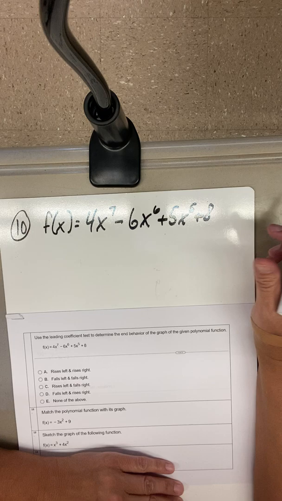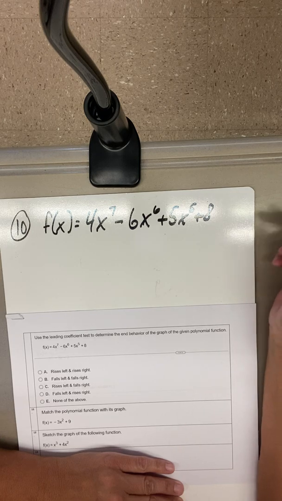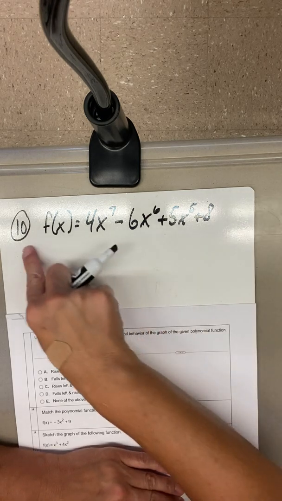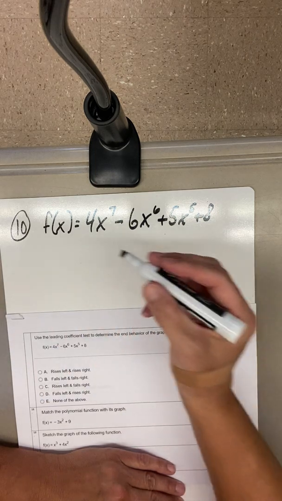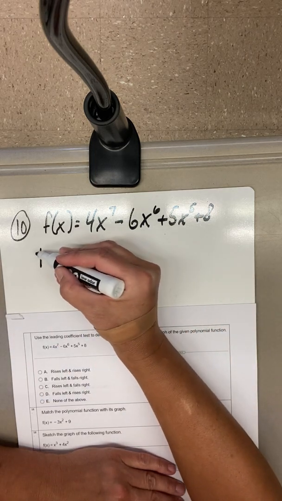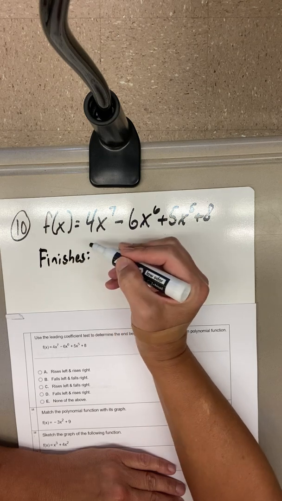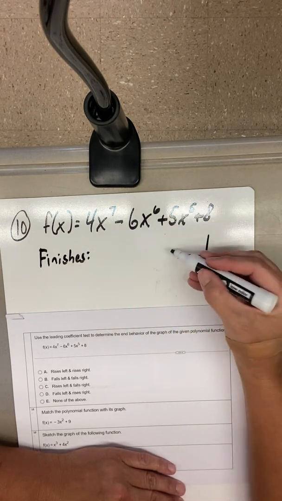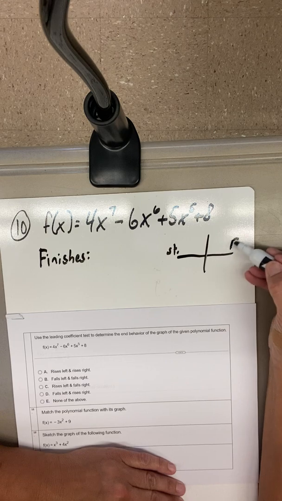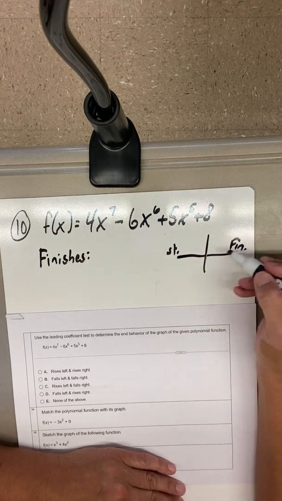I have a video that I'm going to upload. I've already done the video, and hopefully it'll be sent out at the same time as this review. So first, you have to tell how a graph finishes. You have to tell how it finishes first. This is the start. This is the finish, okay? You read left to right.